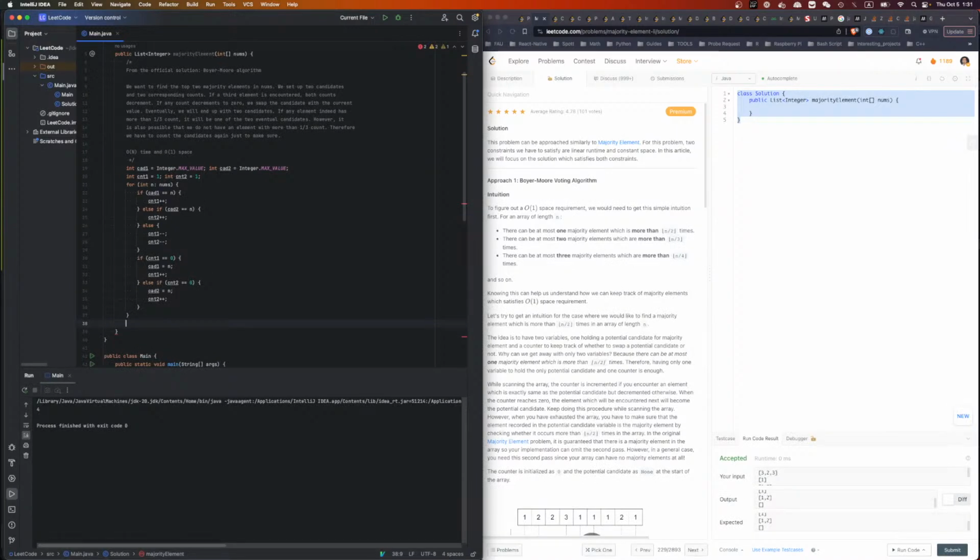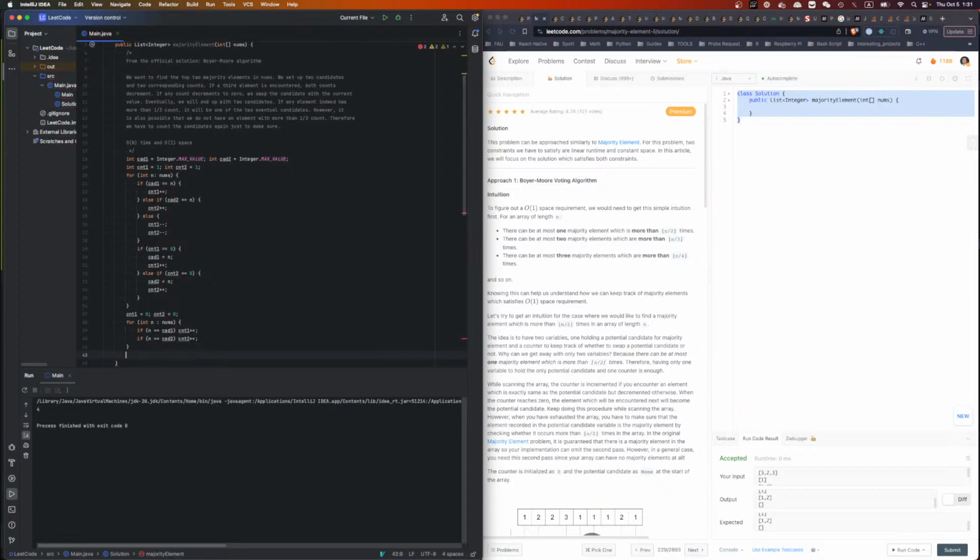Then we say count1 is 0, and then for int n in nums, if n is equal to candidate 1, count1 plus plus. Right, so we say count2 is also equal to 0. If n is equal to cand2, count2 plus plus.